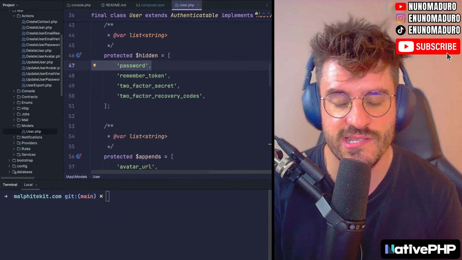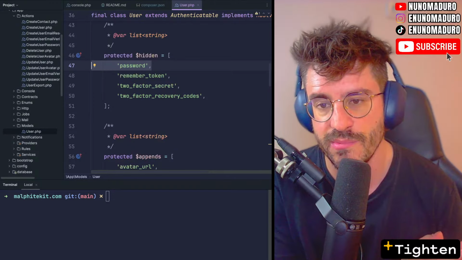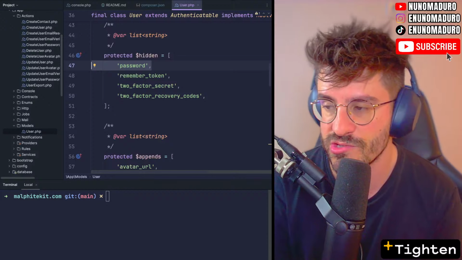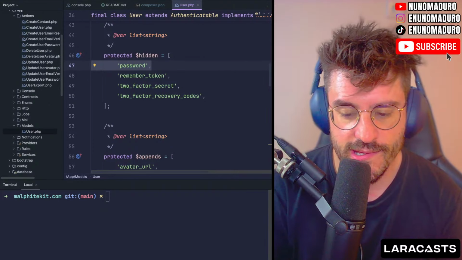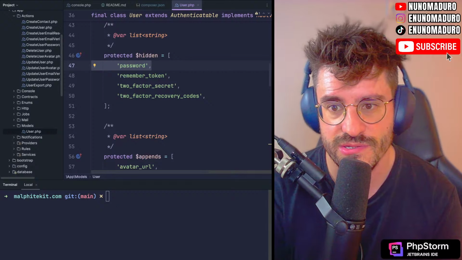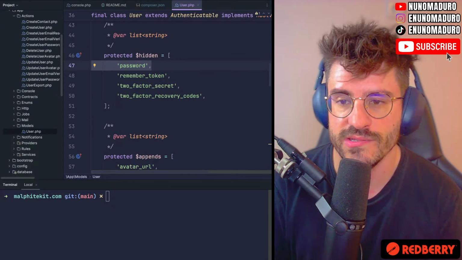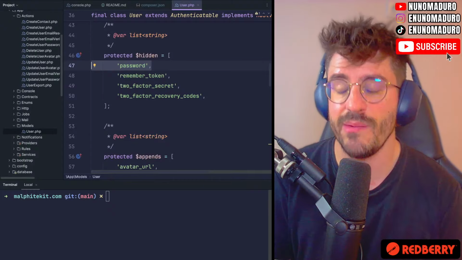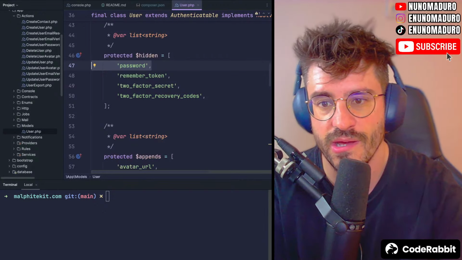Using fillables is this concept, call it defense in depth in security, which means adding multiple layers of security before reaching your actual database system. And I think you already have form requests. So therefore, why do you need fillable? You can literally use form requests to validate the input. And from that point, you chill. You can just chill. I don't see a reason why I would use fillables.